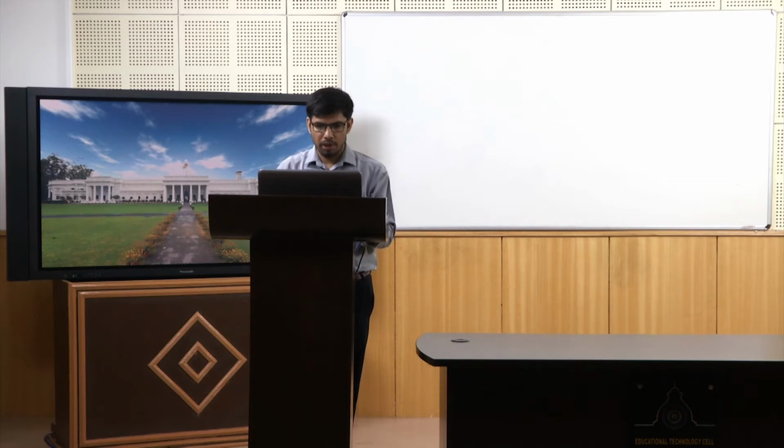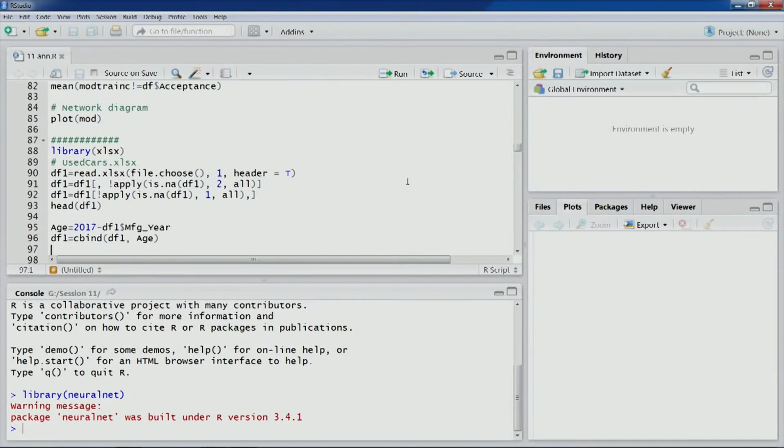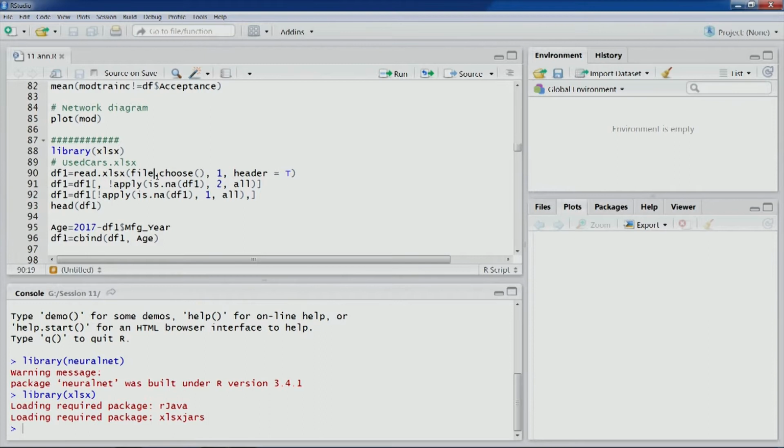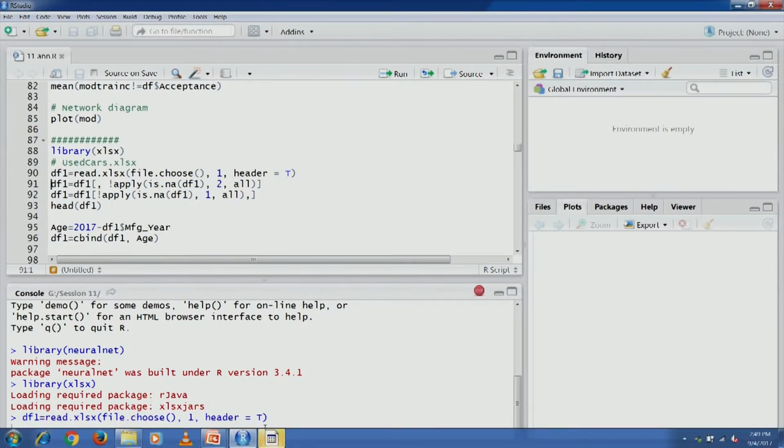So let's open RStudio. Let's load this library neuralnet. Then we'll import the data set that we are using. So this was the data set. Let's load this library xlsx. Then let's import the data set, used cars.